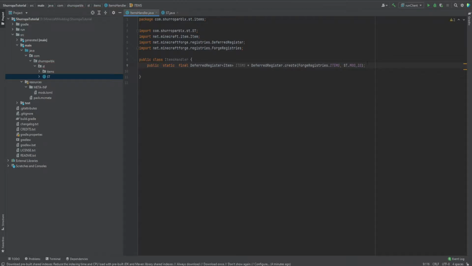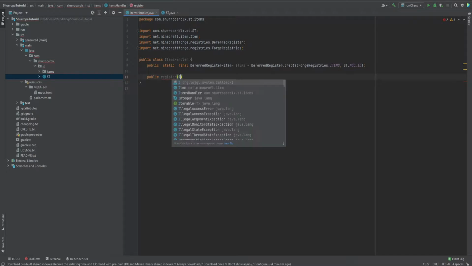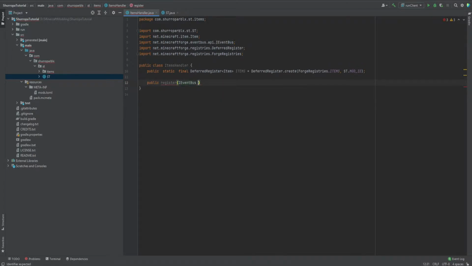Alright, so now since you have done that, we can create a public static void register method that acquires an IEventBus. I forgot to add the void.